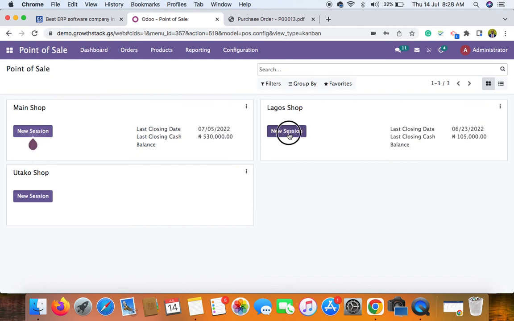If I start a new session, for example, Odoo point of sale is very powerful. It gives you all the seamless activities you can do in the point of sale. The back end is connected, inventory is connected, accounting is connected. Of course, invoices are connected. One other advantage of the Odoo POS is that you can work offline.